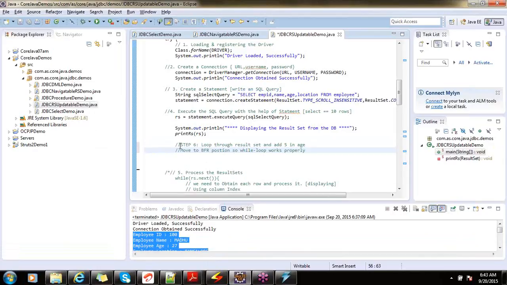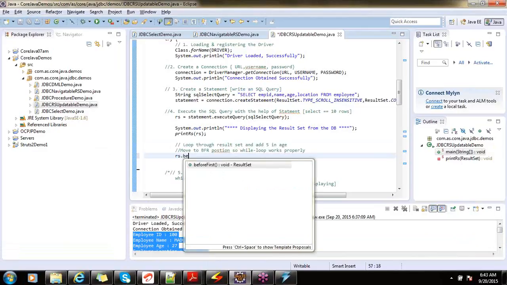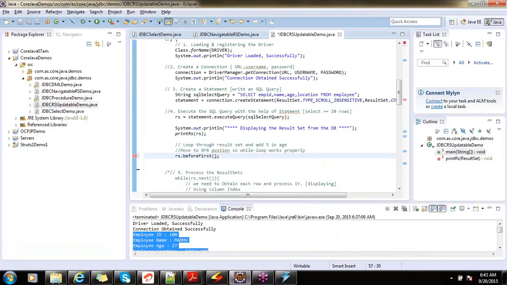Comment: loop through and add 5 in the age. So I make sure that rs dot before first. Now I say while rs dot next.